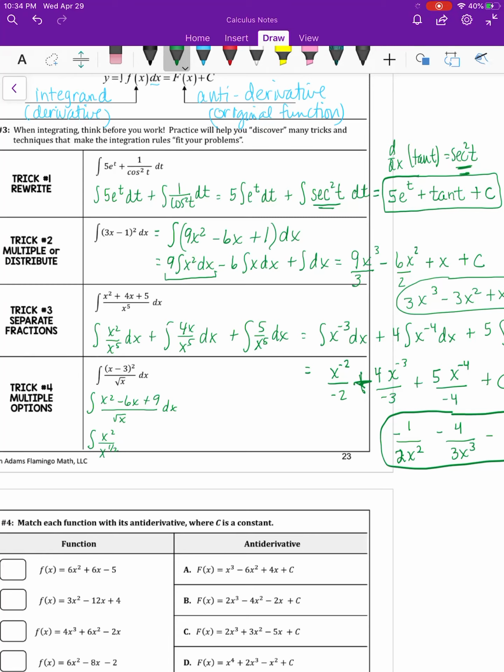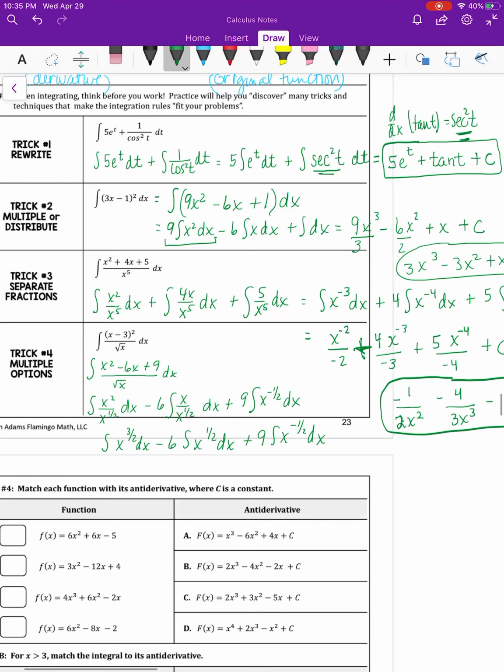Now, since I have a monomial in the denominator, I'm going to break these up. This is going to be x to the 1/2 that I'm dividing by, and then minus 6 integral x over x to the 1/2 dx plus 9 integral, and I'm just going to make that x to the negative 1/2 because I would have to bring that up anyway. So for this first integral, this is x to the 4/2, because 2 is the same thing as 4/2. And so 4/2 minus 1/2 is x to the 3/2. That's what that simplifies to. This is x to the 2/2 divided by x to the 1/2, which gives you x to the 1/2. And then this one, we're just going to leave it the same on that step.